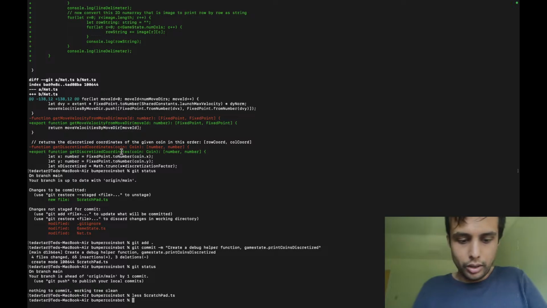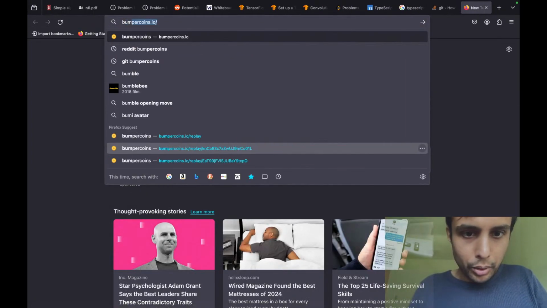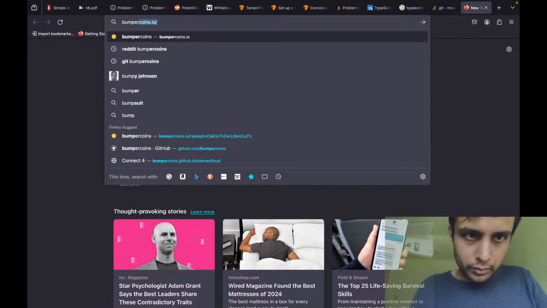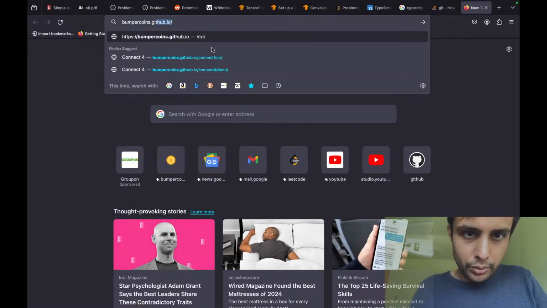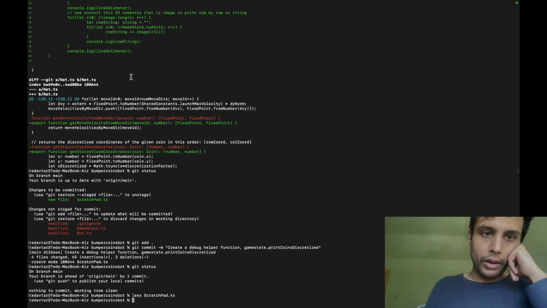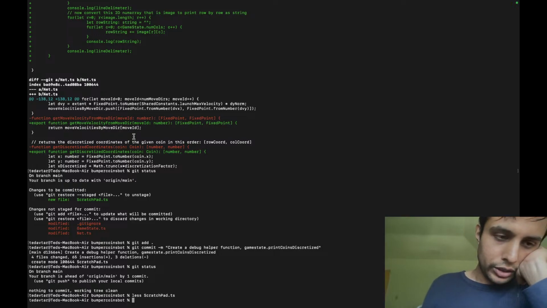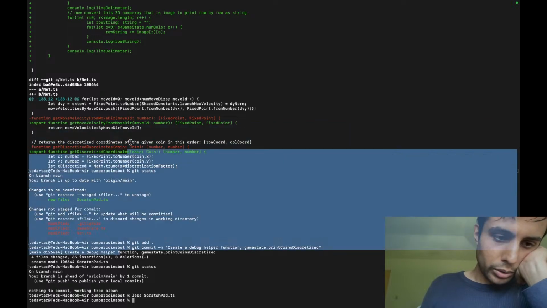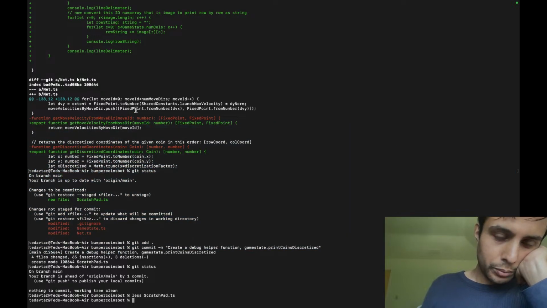If you go to bumpercoins.github.io and then Connect 4, the bot that I created, and the source code is public for anyone to see, is pretty successful. It's decent, but we have no idea if the BumperCoins bot is going to be successful or not. If it isn't, then I basically wasted 5 months on and off. Maybe that's why I'm a bit hesitant to run training, but we'll see.